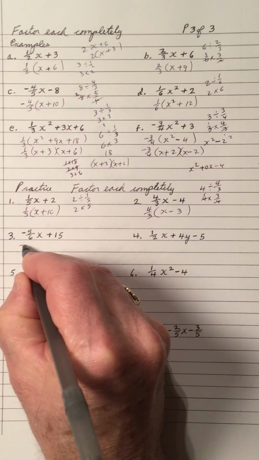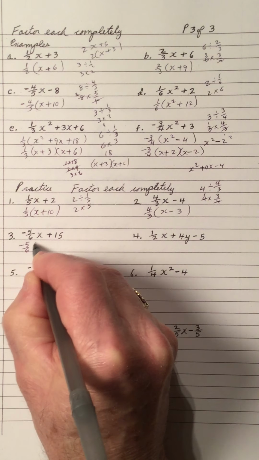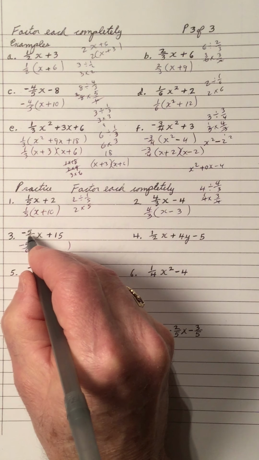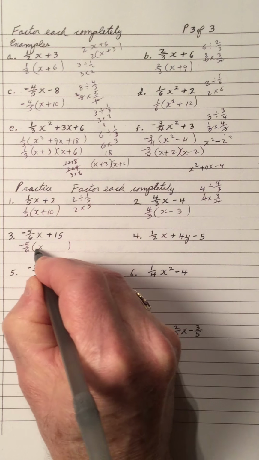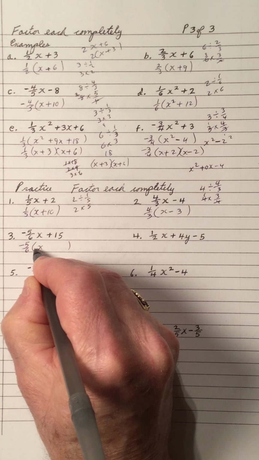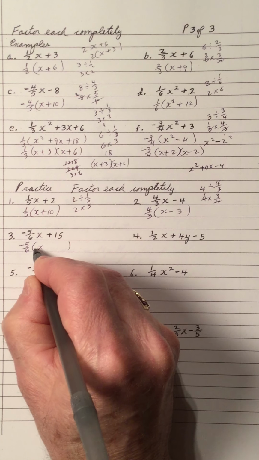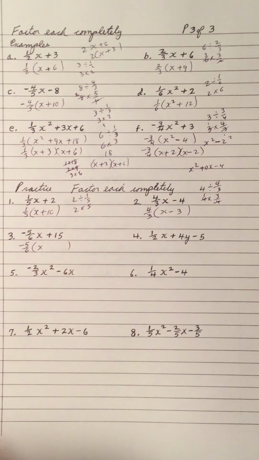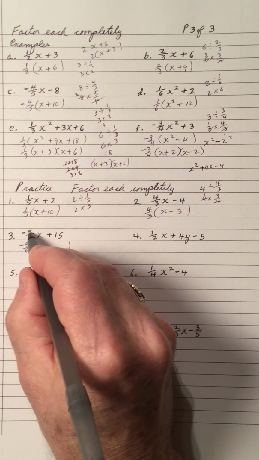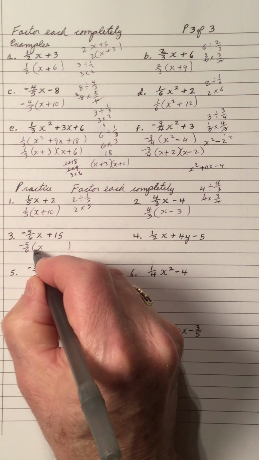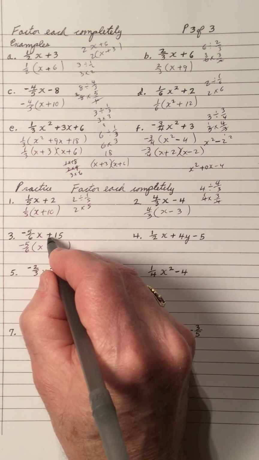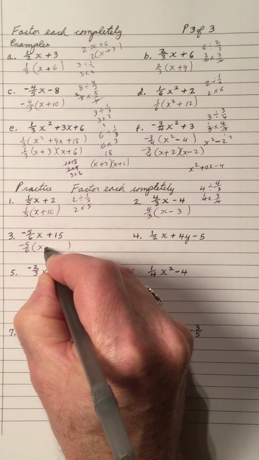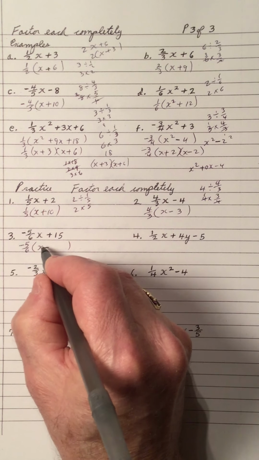Number 3, we have a negative 5 over 6 as the GCF because it's the leading term. We take the negative out because I want this term to be a plus, and not only a plus, I want it to be a 1. So negative 5 over 6 divided by negative 5 over 6 is a 1x. 1 is understood to be there. And positive divided by negative is a negative number, so we know why, because a negative times a negative is a positive.